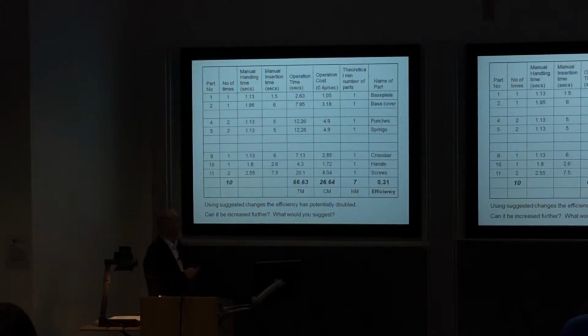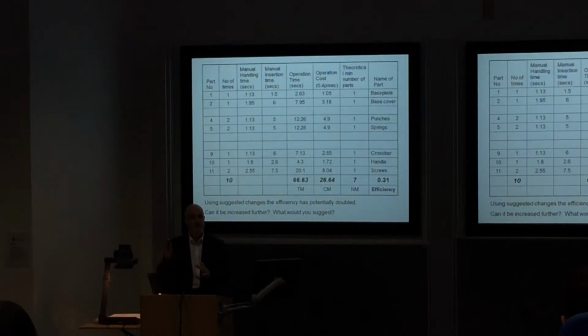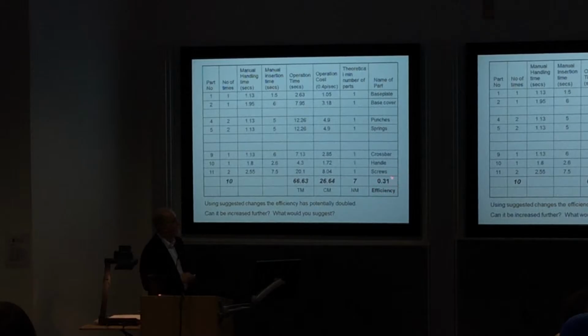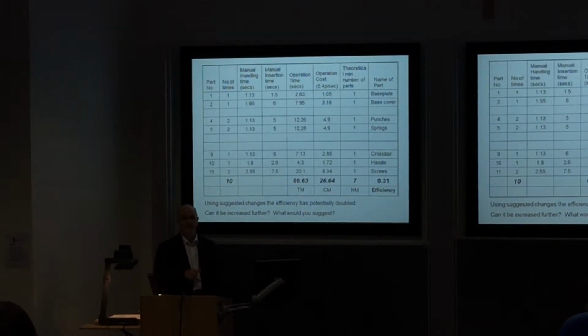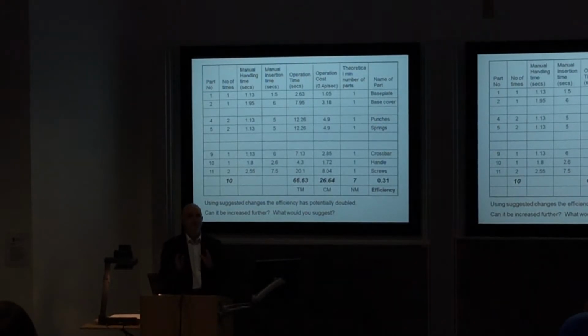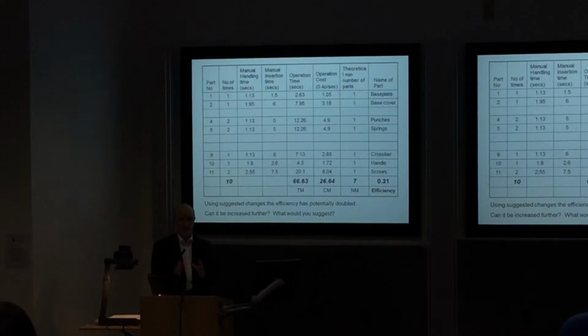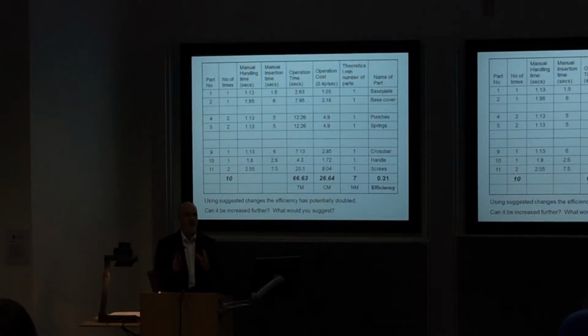So by making these changes, by eliminating these parts and simplifying the design, at least from an assembly point of view, we may have increased our product cost, but we've reduced the assembly cost and increased the efficiency. We've doubled it by making those changes. So this approach helps us to understand what works in terms of trying to improve our assembly efficiency and what doesn't.